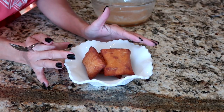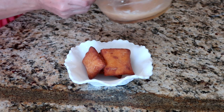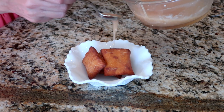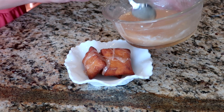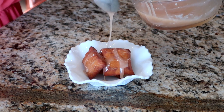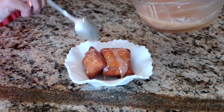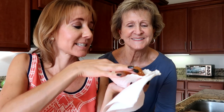I have my beignets in a bowl, and now I am going to put the glaze over the top. It smells so delicious. Oh my goodness. And then we're gonna taste them. Okay, my mom and I are here. We have our beignets. We're each going to try one. Let's see how they taste.